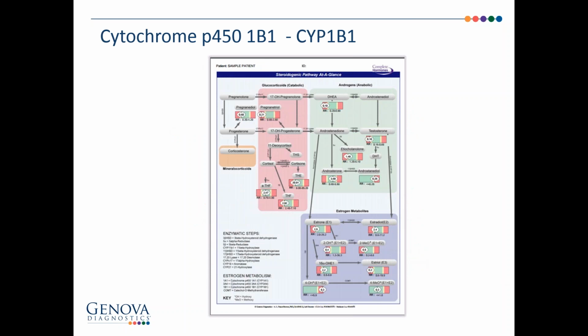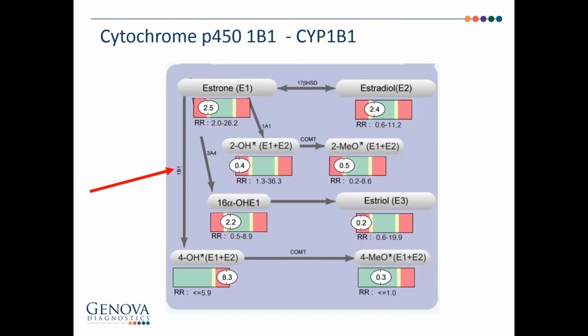So let's look at that first SNP that we're talking about here. Here it is. We just talked about it. We know that this is the good, the bad, and the ugly. This is the ugly. So if you have a SNP, you swab your cheek with the complete hormones, and your result looks like this. Look how high that 4-hydroxy is. We're already thinking that's bad. We're going to do some dietary changes. We're going to support methylation. But if I know you have a SNP here and this is happening, I might actually be really reconsidering that hormone replacement therapy. I might really be reconsidering how aggressive I'm getting as far as antioxidant support and really pushing this a different way.